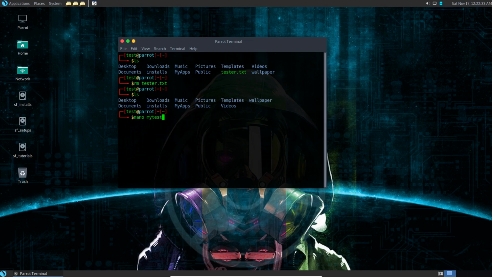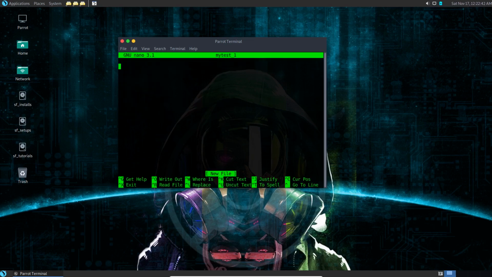my test_1. And you know what? I'm not even going to put a .txt extension on it because I can, and it's perfectly readable. And you can do that with bash shell scripts and such too. And there's a reason why you would want to do that, and we'll get into that later on also. But you can do that, so it's basically just a text file that I created, and we're just going to put something in there, don't care what.